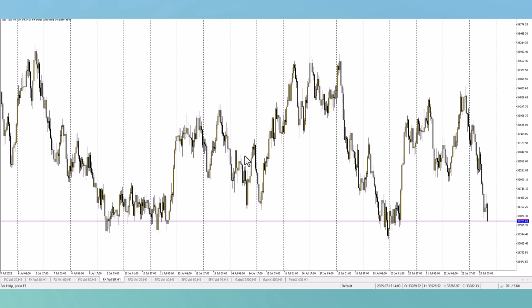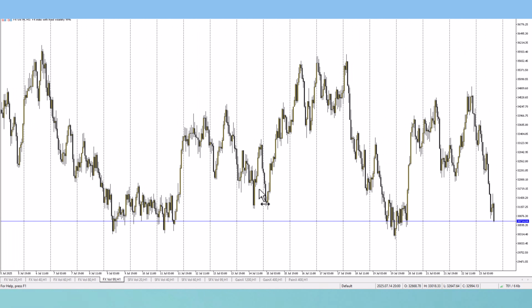So number one, you see what is happening in this area, right? Price is going down, price is going down, price is going down. Then at this particular point, price gives us a double bottom. So this is a double bottom, right? When price gives us a double bottom like this, there are two things that it implies. Number one, there is liquidity below the bottom, which means price is coming back to this particular zone, right?